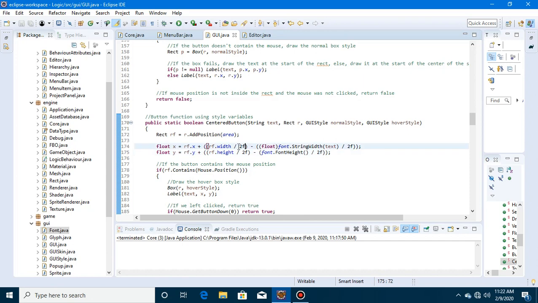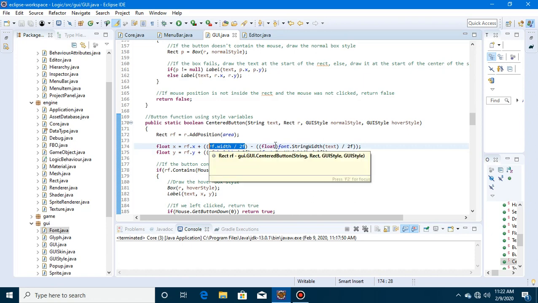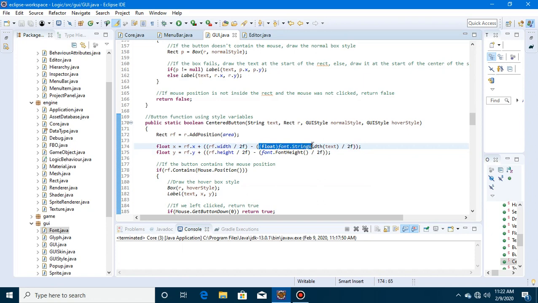So we get the center width of the area, and then we subtract half of the text size, and then we just add it to the rect_x.